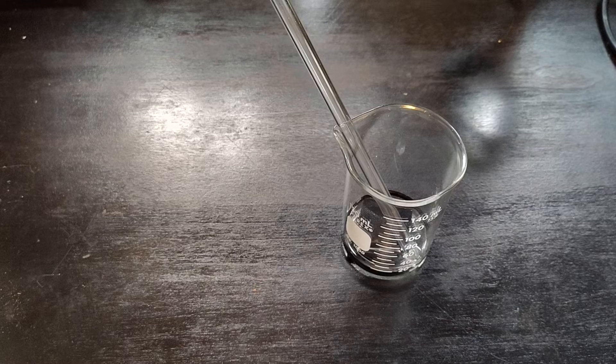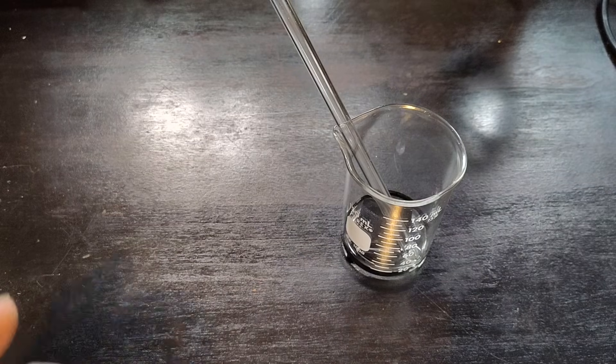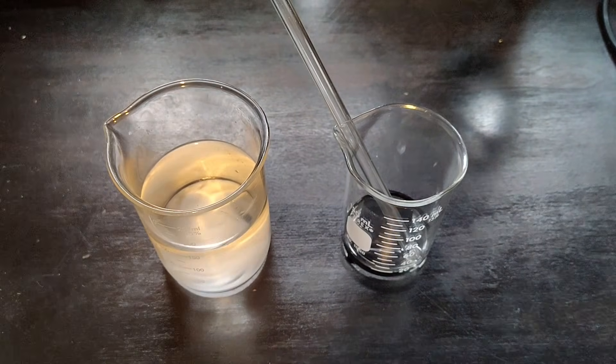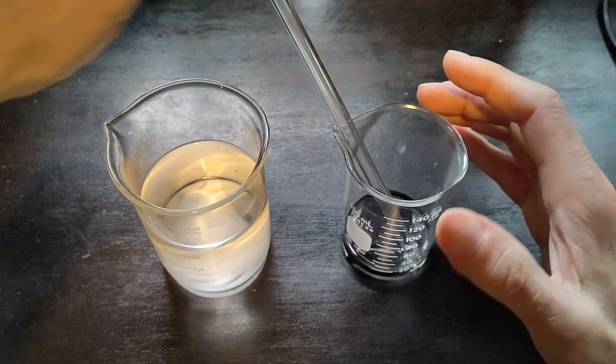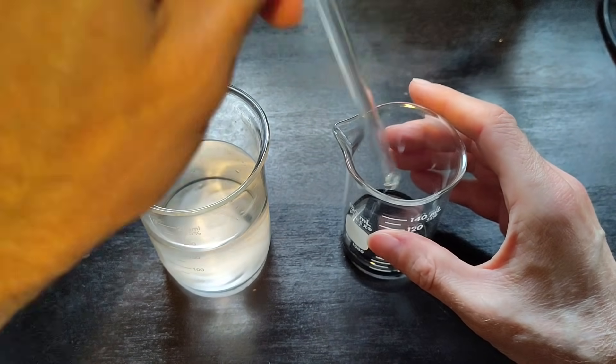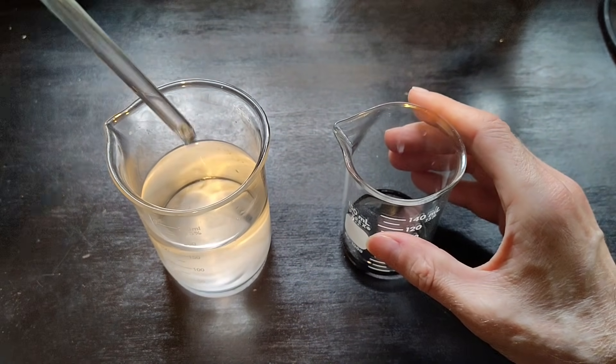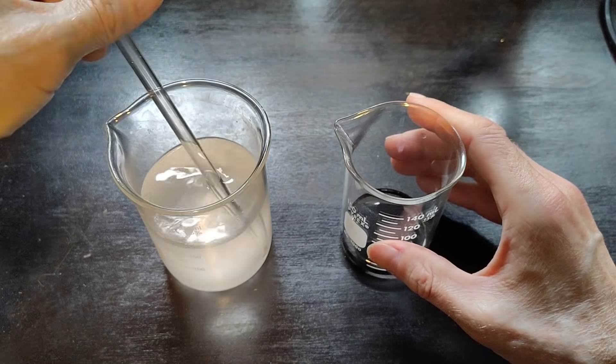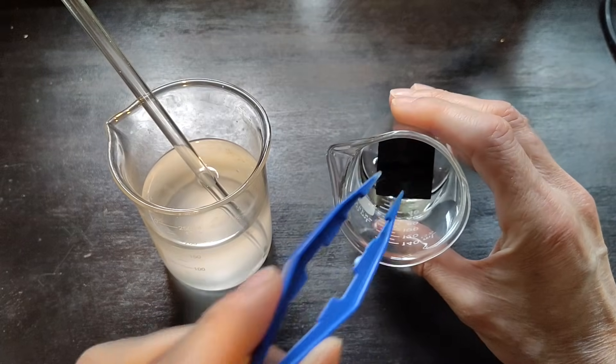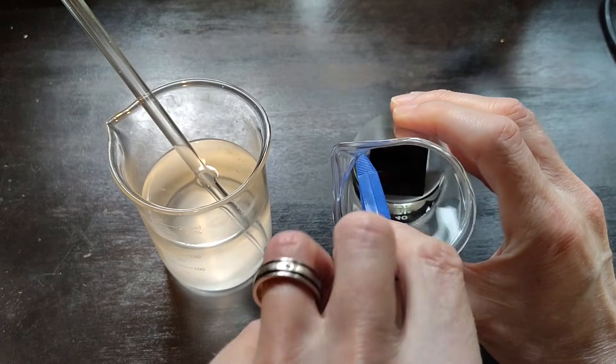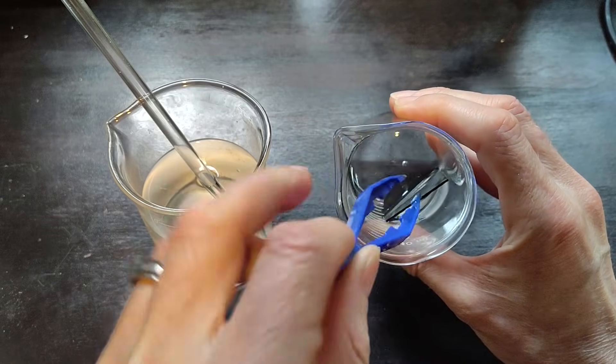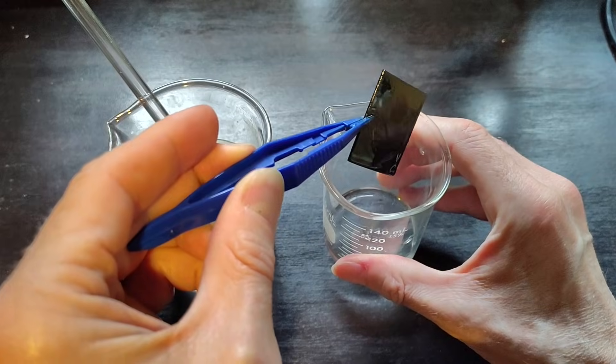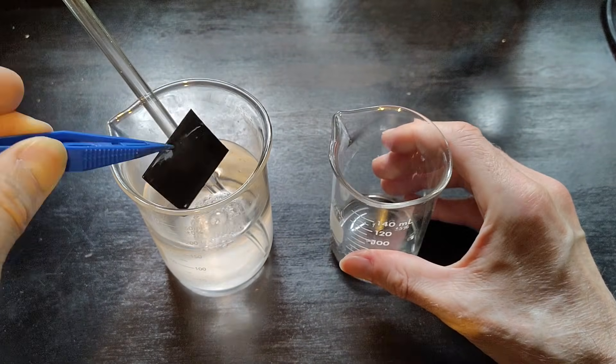Alright, it has been four hours. So now what you need is a solution of baking soda so that you can neutralize the acid that is on the proton exchange membrane. So let us just stir that baking soda and just dip the membrane in the baking soda.